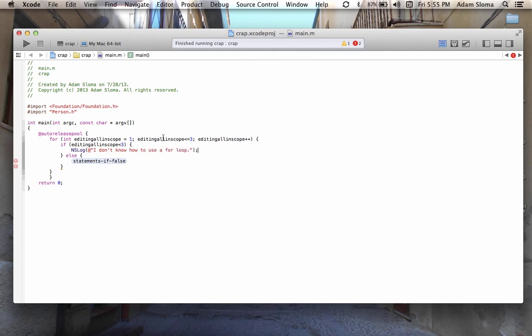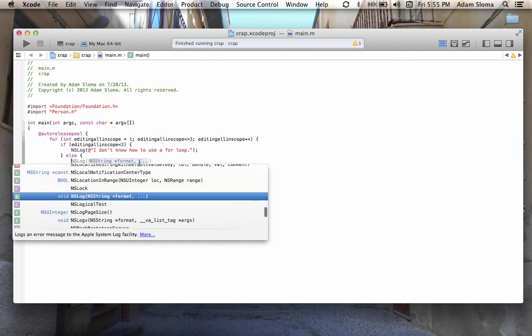Perfect. So as long as the year that he's at MIT is less than 3, because he's a junior now, third year, he doesn't know how to use a for loop, so he'll say, I don't know how to use a for loop.